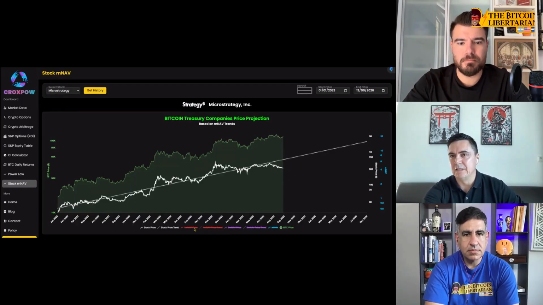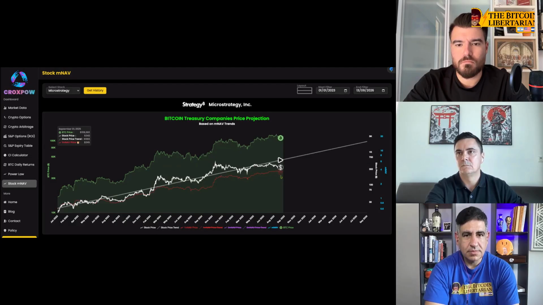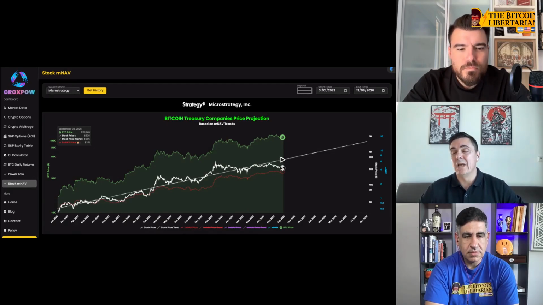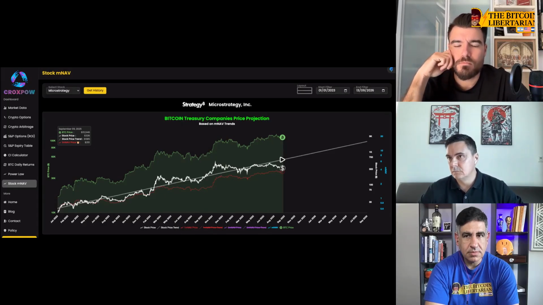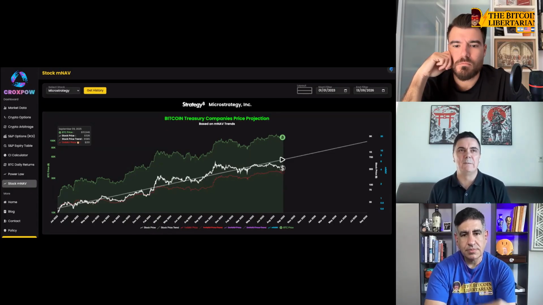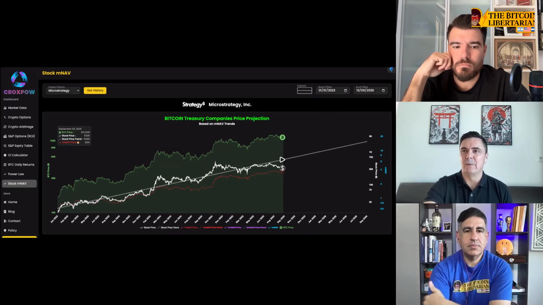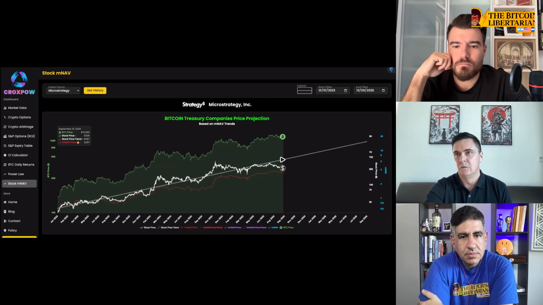The other thing that we can extrapolate from here is that the red line shows what would be the MicroStrategy price if the mNAV collapsed to 1. So I will hover over the last day of data, and it shows that if MicroStrategy had reached mNAV 1 this week, the price should be 250. In other words, what I meant to do with this analytics is to prove that this would be pretty much the bottom. Obviously, yes, the price can go below NAV 1 for sure, but not for long.